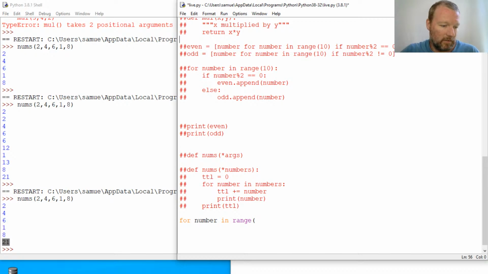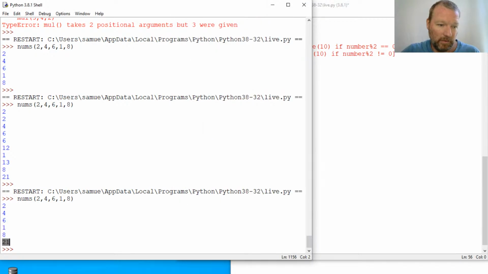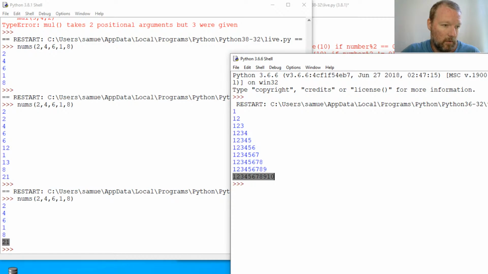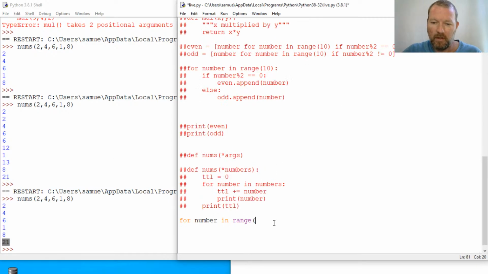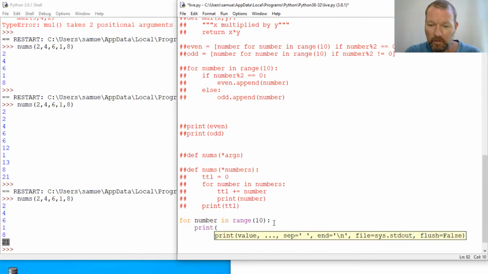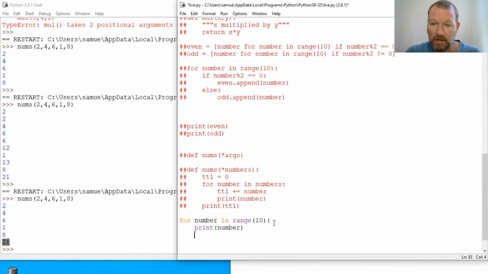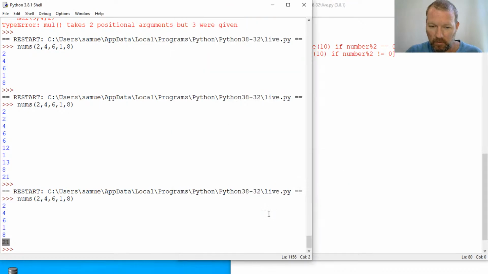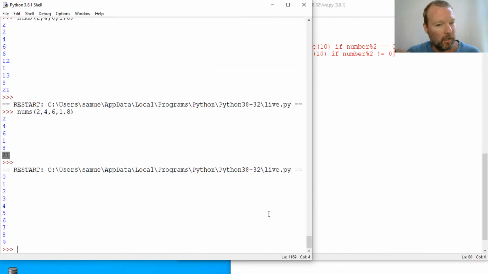So here is the building block for it. All right, let's get this over here. So we know it needs to be 10 times, right? We're going to print out number 10 times. It's 10 rows down, right? Okay, but that's not quite right. We got 0 through 9. Still 10, but it's not right.